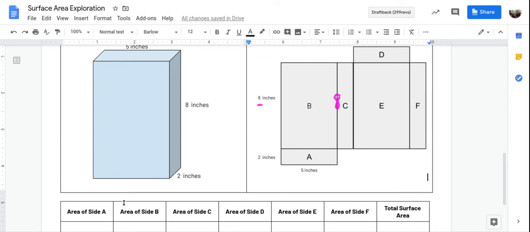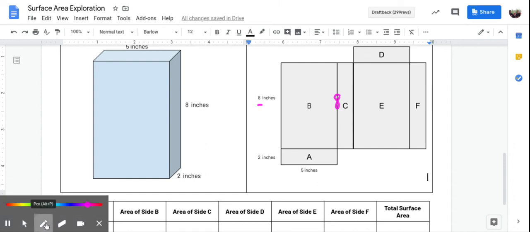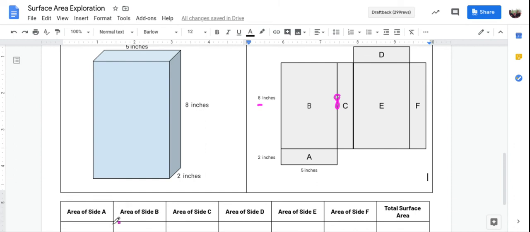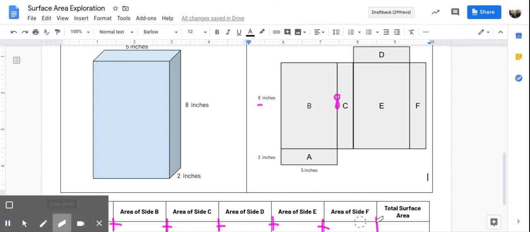Now, make sure if you missed any of these areas, you wrote down the correct answers for the area because now you are going to add each of the areas that you got. You are going to add those final answers, add them all up to give a final total surface area. Okay, and make sure that the answer is in inches squared. I may try to trick you and not have it as an area squared. So let's get this last one correct.